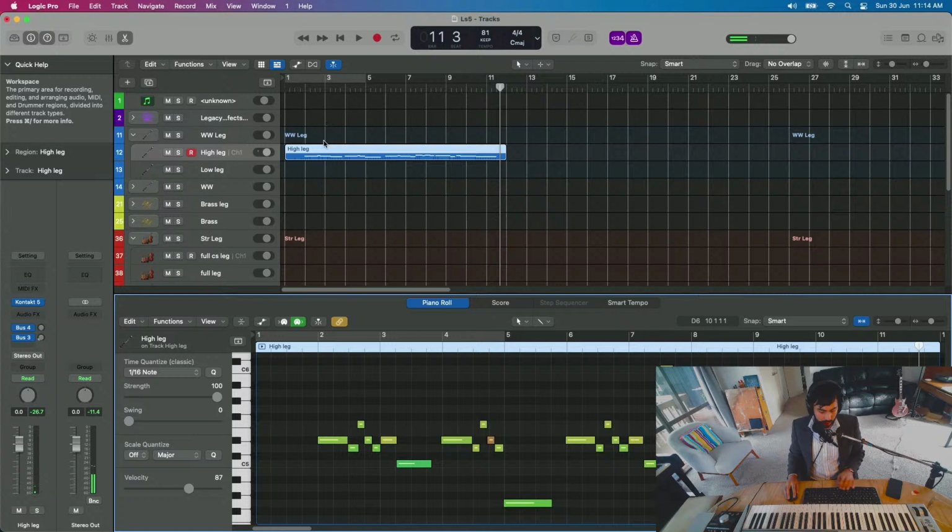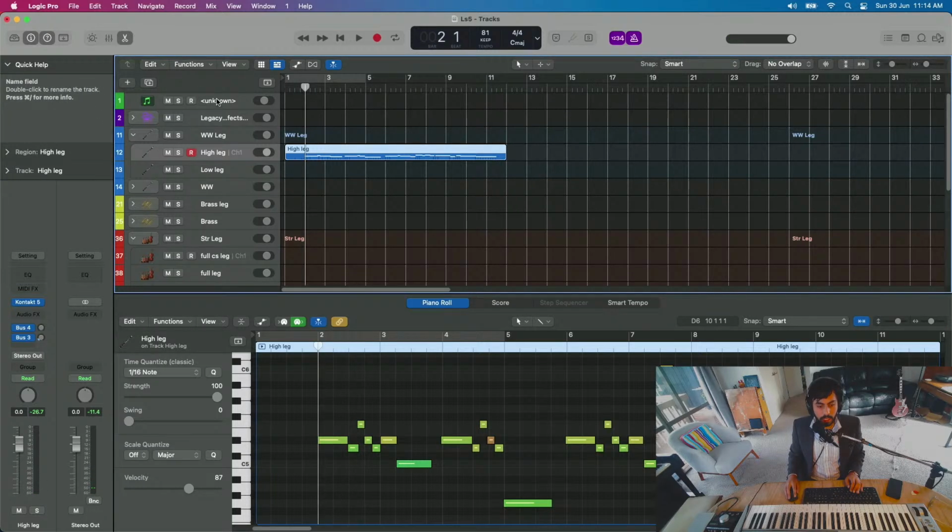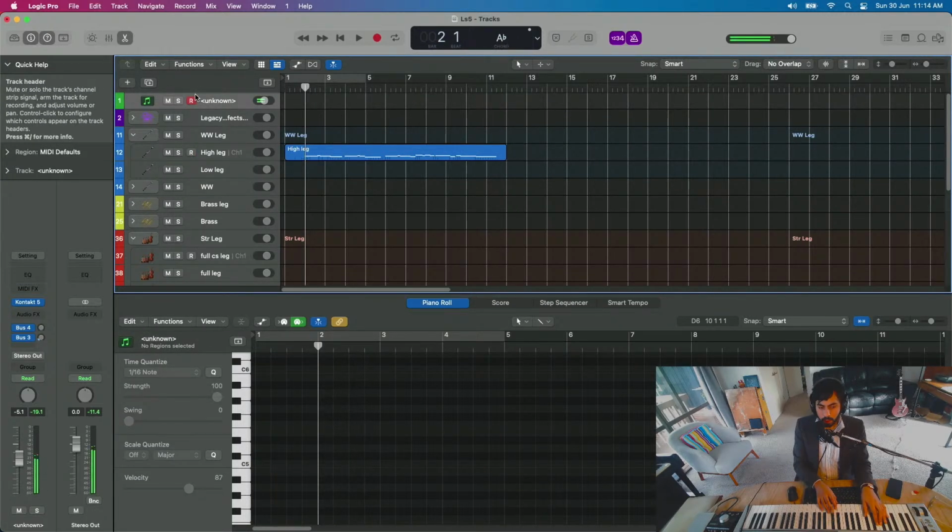Alright, now the harmony, we'll see. I'm just gonna do some chordal accompaniment on the piano to start with, and then we'll do something else.